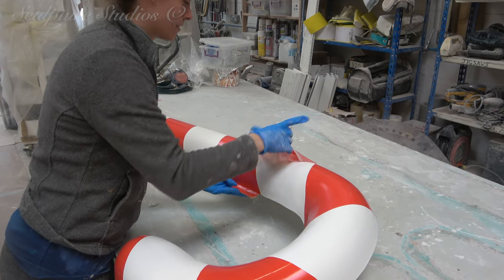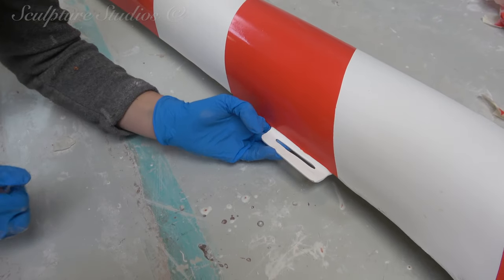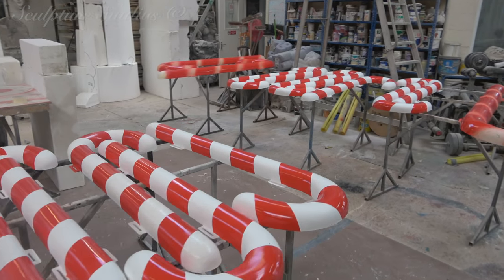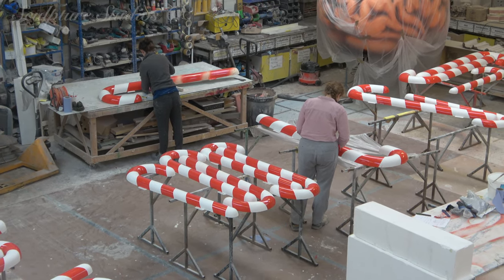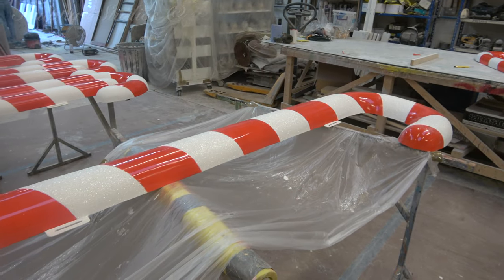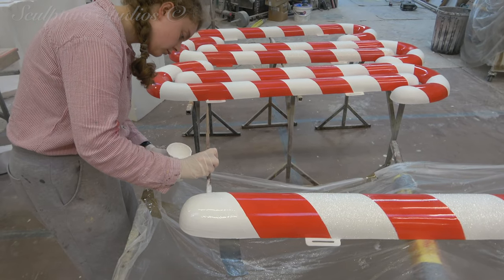The client has requested for the candy canes to have a red gloss finish, with the white having a frosty twinkle. This now means that all of the casts need to be lined up, hand painted with a PVA glue over all of the white surfaces, to then have white glitter sprinkled on and left to dry. Bearing in mind we're creating over 20 casts, each with either six or seven white sections, we're talking well over 120 individual areas that need to be hand painted and glittered. Here you can see in the video that even though we gloss over this part of the work somewhat, a word like 'just' in a sentence like 'can all of the canes just have a twinkling of white' is more work than first meets the eye.